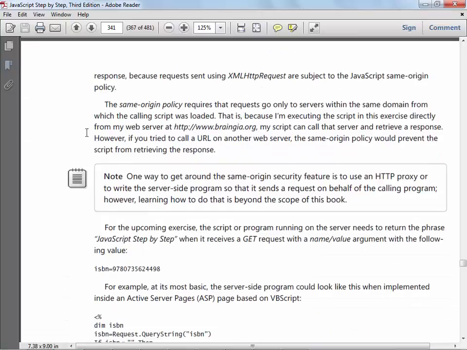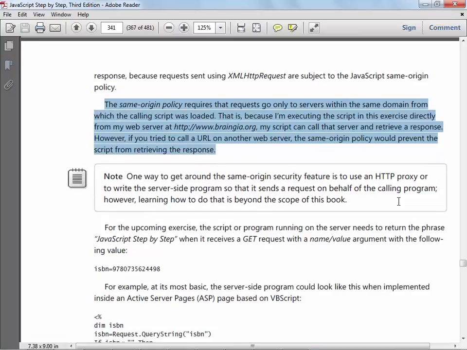But one of the things that they talk about in here is something called same origin policy. What they're saying is, if a server wants to talk to something along the way, it's got to make sure that the request you're asking for is within the same domain as the calling script that was loaded. And you're like, what? What that means is, if it's expecting HTTP and all of a sudden it goes to HTTPS, it might not work. If it's coming through on a certain network port, and if you don't know what a port is, basically it's where it's coming through on the system, and I try to send it another request on another port, it might fail. So there's a lot of ways that you can make this stuff fail.